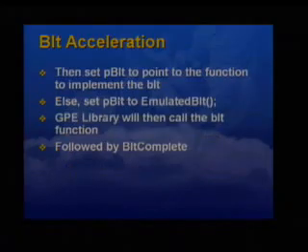When you discover these things, all you do is set that pointer instead of pointing at C. The first thing you do in blit prepare is always set the function pointer to emulated blit. Then you start cherry picking. After you've done that, you say, if it's this, and this, and this, oh, I'm going to use my fast one. Else, it just uses the default. Okay? So we'll see how that works.